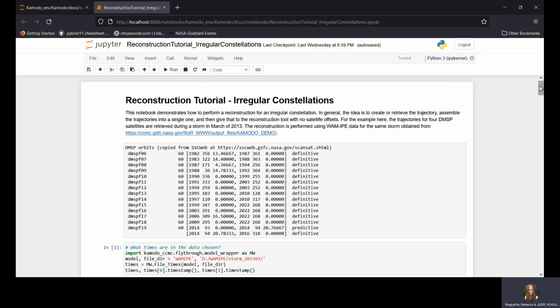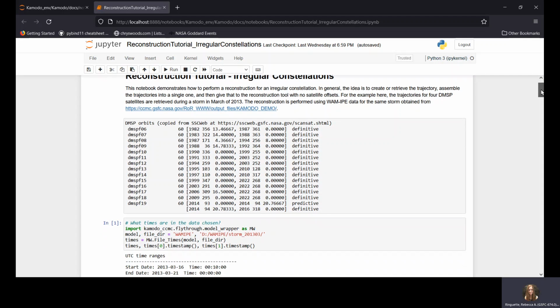For this demonstration, I'm going to choose as many satellites from the DMSP constellation as are covered by the model data that I have on the computer. The model data, in this case for the WAM-IPE model, is for the storm that occurred in March of 2013.